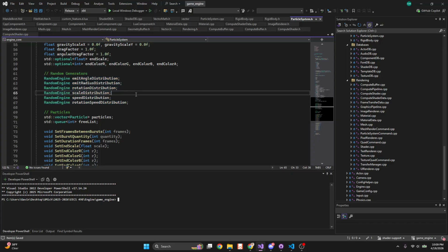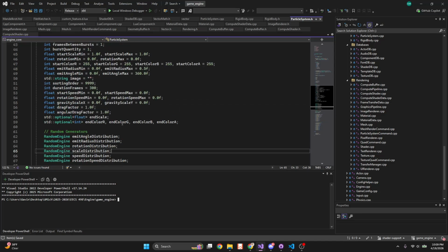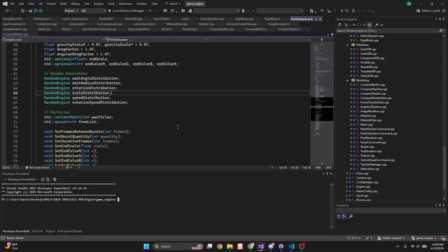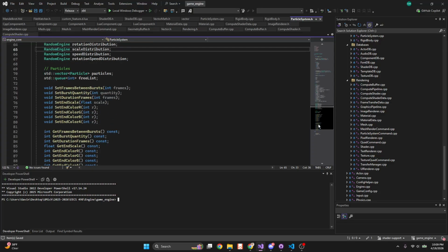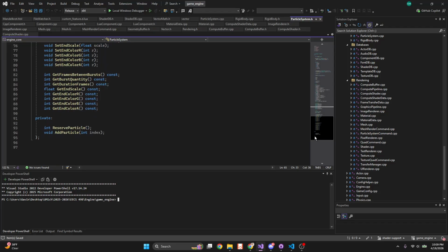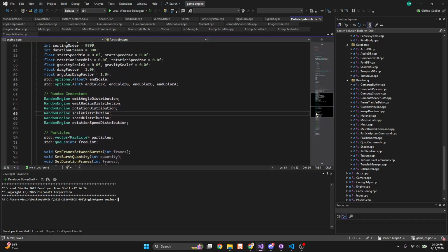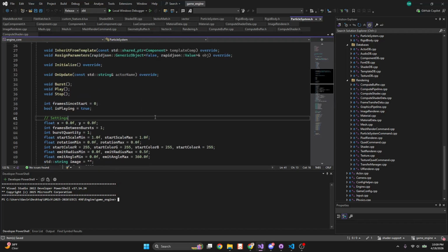But overall, I really enjoyed working on this project. I feel like I understand the GPU API a whole lot more than I did before. I'm really proud of how the engine and the custom feature turned out. There's still a few things I think I'm probably going to work on even after the course, but I'm really happy with where it's at.